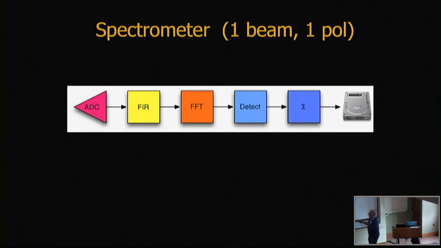Let's ignore this for a second. But this is what Jonathan's talking about. I haven't shown it here, but there's a telescope, there are some receivers and stuff. You get this voltage as a function of time coming out of your receiver. Then we turn that voltage as a function of time into a sequence of digital numbers, discrete data. And then a typical thing you do is this Fourier transform, which is what Deepti was talking about, where you try to fit sine waves to your data. You try to fit all these different sine waves, and you're measuring how well each one fits, and that gives you that spectrum.